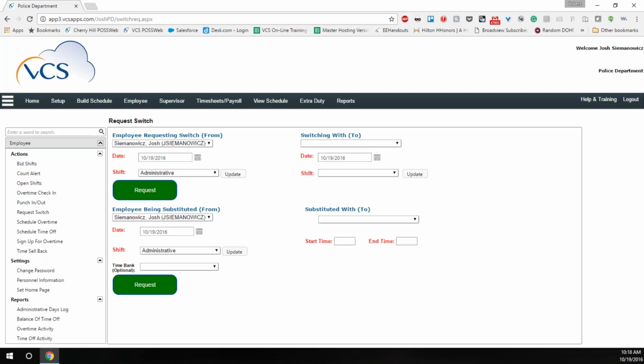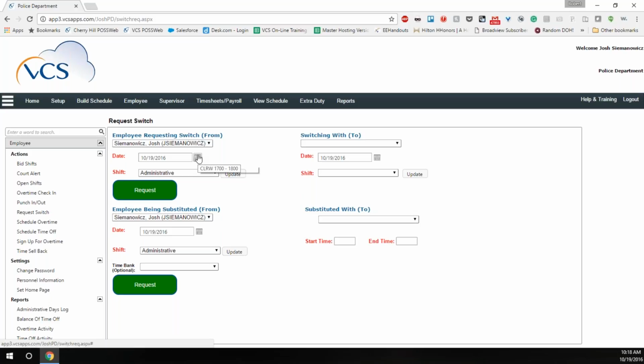So if your department is using those, you would have to let your supervisor know outside of our system. But if your department uses these non-official switches, these shifts that are more of a note on the shift than an actual change to the schedule, you can request them from here.